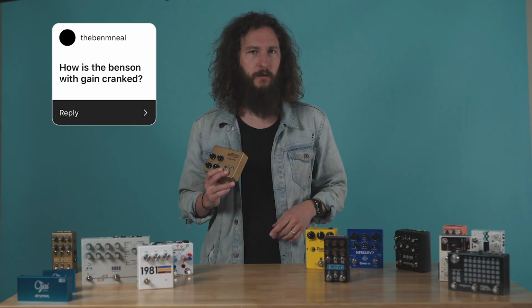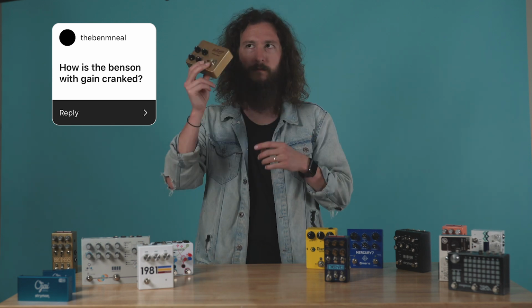Oh, you also want to know how the Benson is cranked, so let's do that really quick. It's that battery, sorry.